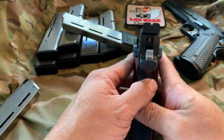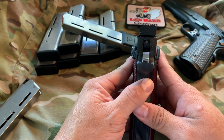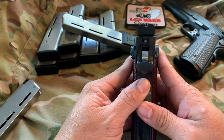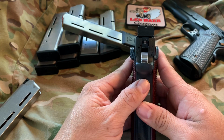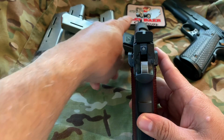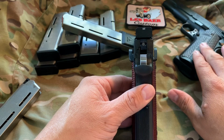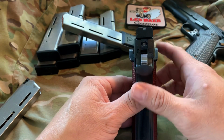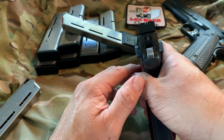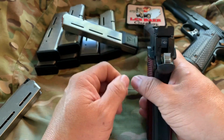And let's see if I can get this. The sights. So this isn't my carry gun. This is just a have-fun type gun. So I actually prefer these sights: the adjustable in the rear that's serrated, and just the front post that's serrated, and it's obviously black on black. Now my carry gun, the TRP, comes with night sights, but for target shooting, I prefer these sights, and they're really outstanding, really crisp sight picture, and I like that it's adjustable.